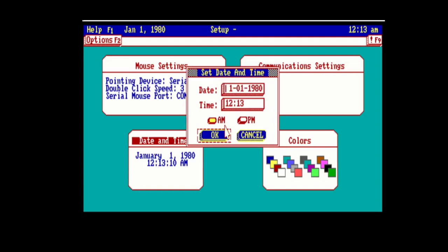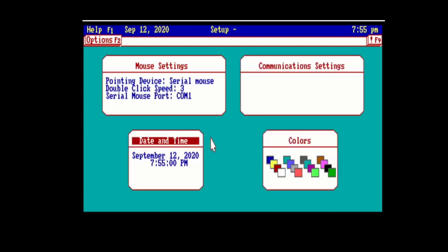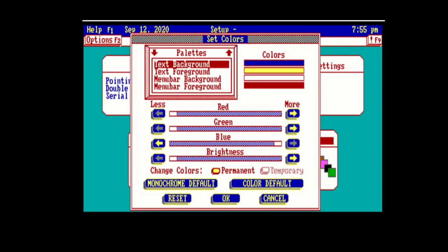So what I will do is I will go 09/12/2020 at 07:55, and that's PM. Used to doing it in 24 hours. And you can change the colours as well.